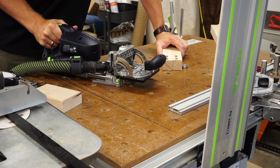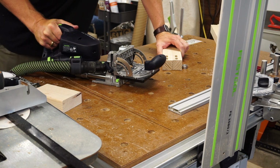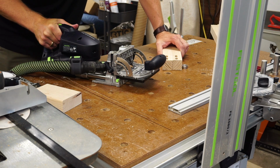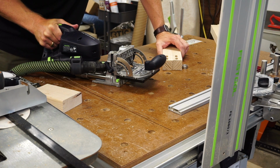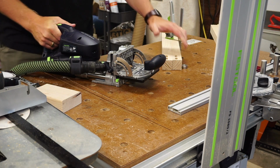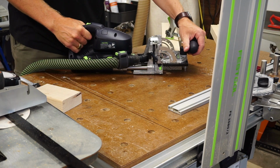I just realized something interesting. These tenons are probably going to intersect, which is not a big deal. I'm just going to have to come up with a plan to trim one side down just a fraction. But that's all right.